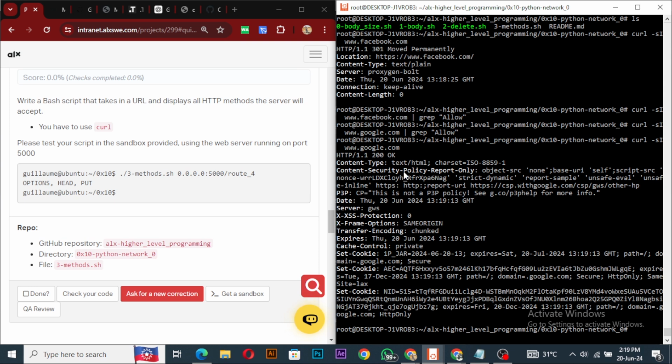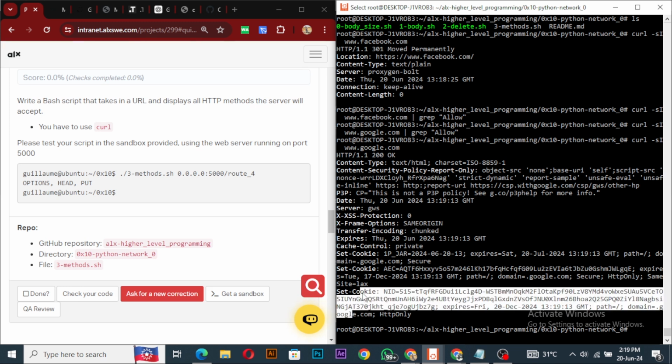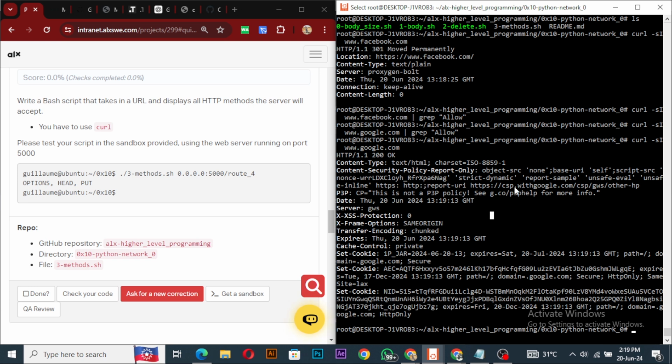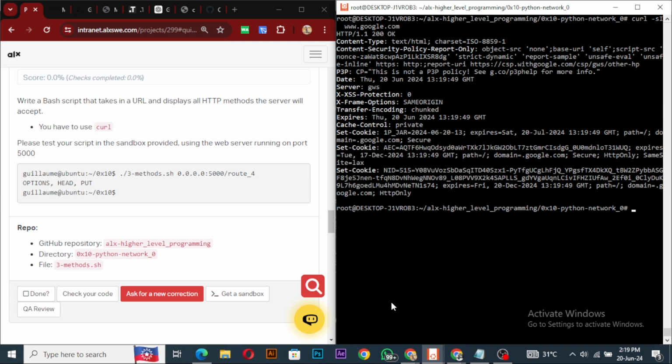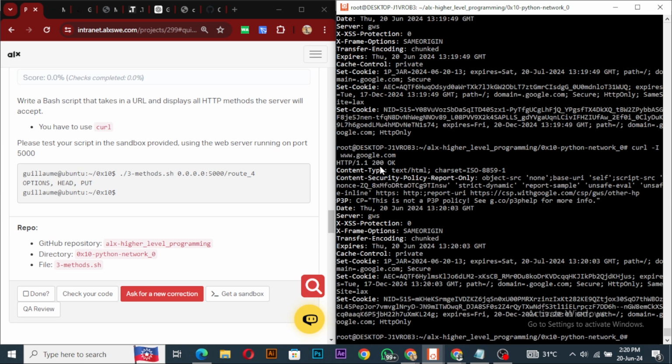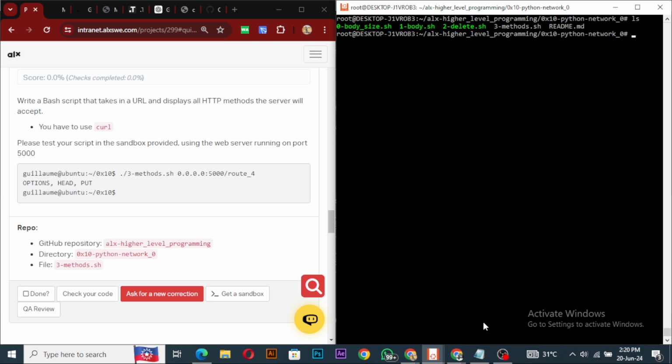Google even gave us more options. With -i, there's supposed to be something called allow, right, which will show the allowed list, like all the things. Then if I grep allow, it's going to show me the list of everything. Then I can cut the first two lines, which will give me all the options here. Okay, so that's what I wanted to do. Maybe I should pipe it into a file and search for allow there, but I don't think I can see anything like allow. Let me see, curl this and remove the -s first. It's still going to be the same thing. I'm looking for that, but I can't find it. But anyway, let me see.